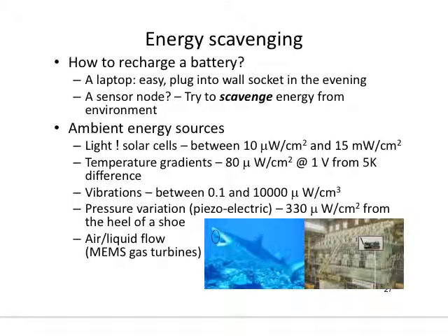Okay, so the sensor itself, this will be recorded. So the sensor will also consume energy. One of the things that we can use to make the sensors energy efficient is what we call energy scavenging. And we talked about this topic before. And here we mention some specific examples for energy scavenging.